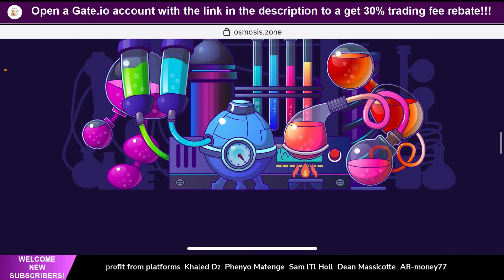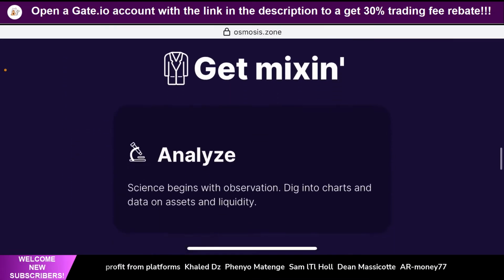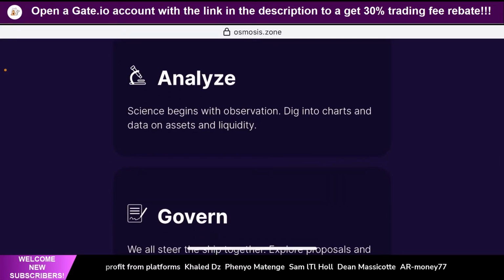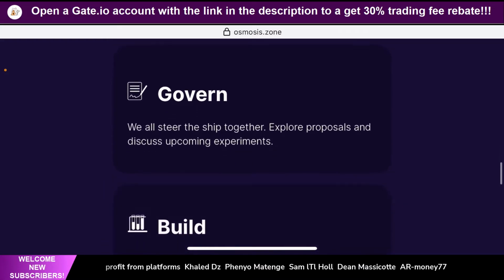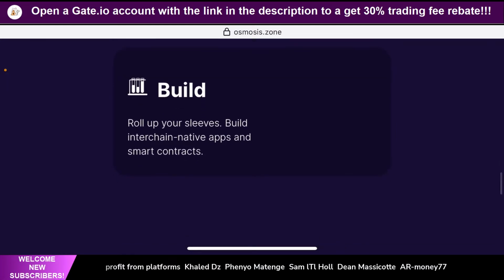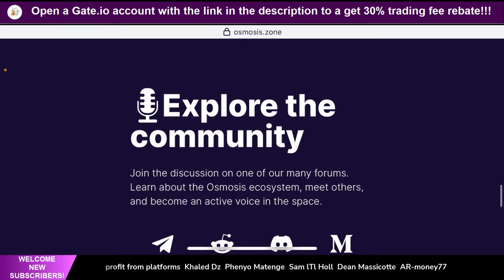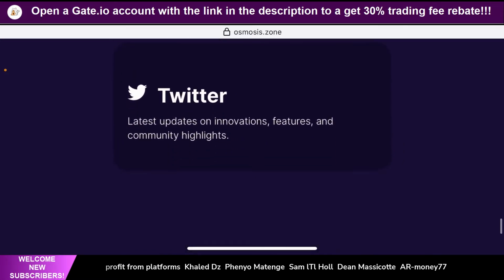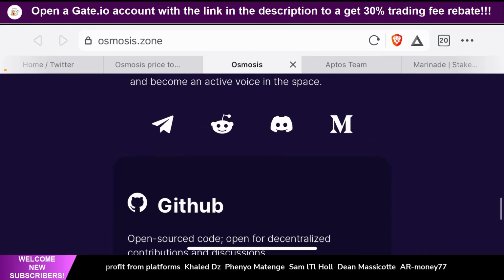So if you scroll further below, you can see more graphics. Again, you can analyze different charts for liquidity pools. You can govern, because the Osmo token is a governance token, so you can use that token to govern the protocol. You can obviously build your own native interchain dApps that can interact with the Cosmos ecosystem as well as Osmosis as a whole. As well as you can access the community, right? So the community information is given at the bottom of the page, including their GitHub, Twitter account, and so on and so forth, which you can access directly from their page, right?